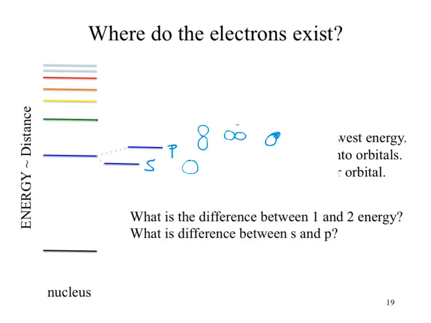Okay. Why? Good question. Let me know when you find out. Big hand-wavy answer we could throw in there is a p orbital has a node within it. A node is merely a place where electrons cannot exist. That is necessarily a higher energy state. The way you could think of it, if there was a place that you could not exist or could not be, what has to happen?